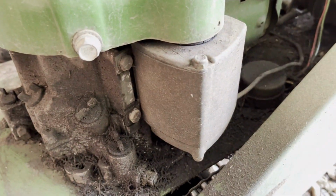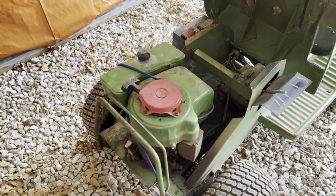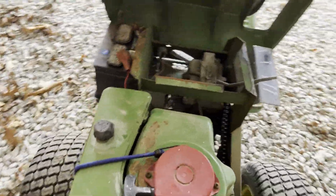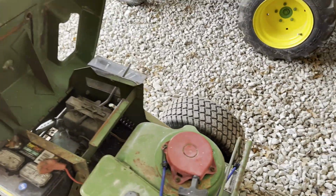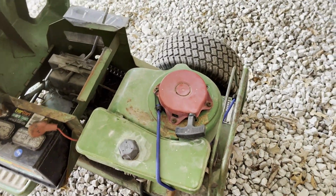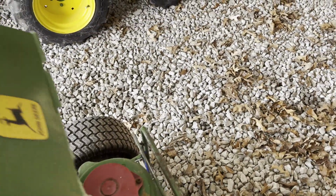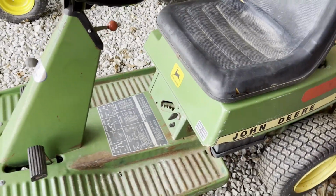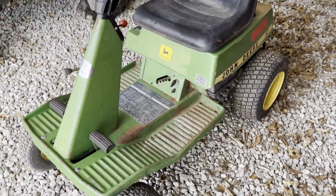I'm sure it just needs a little bit of loving, but I did get it to run after running the carburetor through the ultrasonic cleaner and putting in a new carb kit, which for these VE770 Tecumsehs is incredibly difficult. But I did find one place that had one, and finally got it going. But yeah, overall, it's in really good condition.